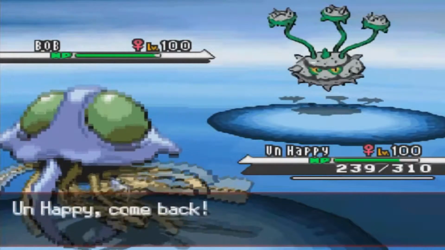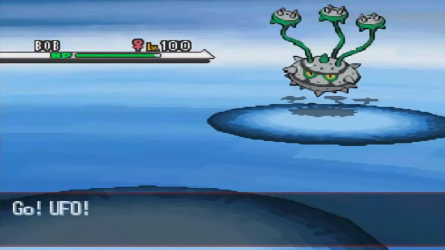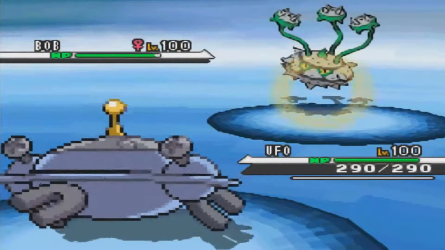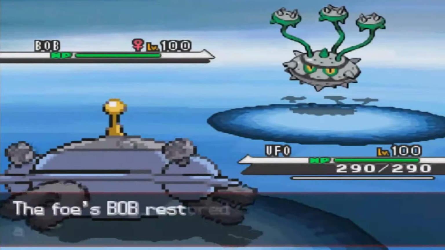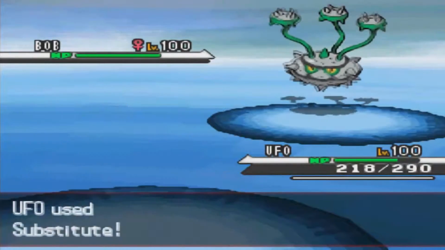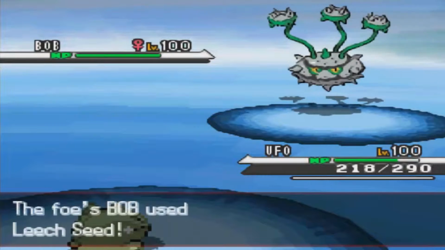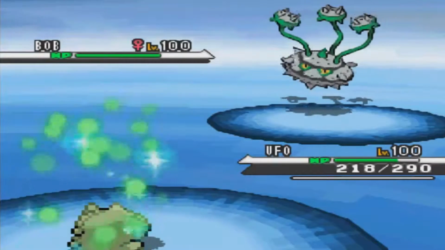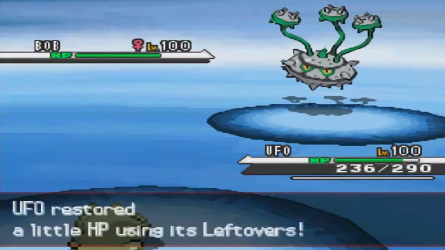And I switch out too, which I don't even remember doing, but this is really lucky here. I switch out into my Magnezone, so now his Ferrothorn is trapped, and he's got nothing to do, so I'm going to set up the Substitute just because I can. And he goes for the Leech Seed, which is great. He should have seen this sub coming, I guess.